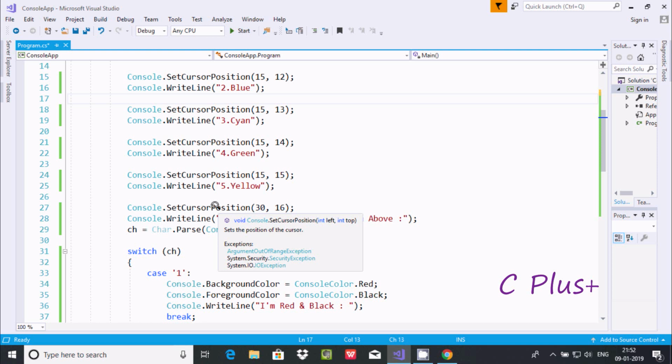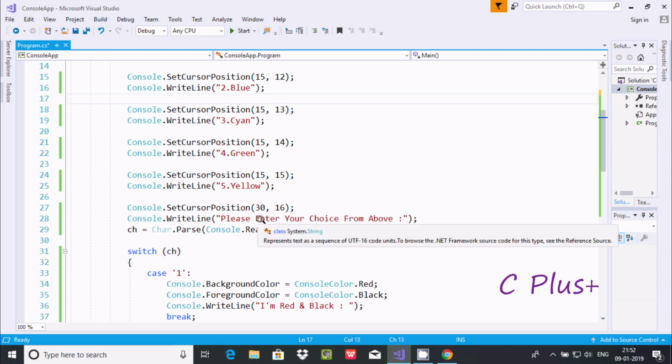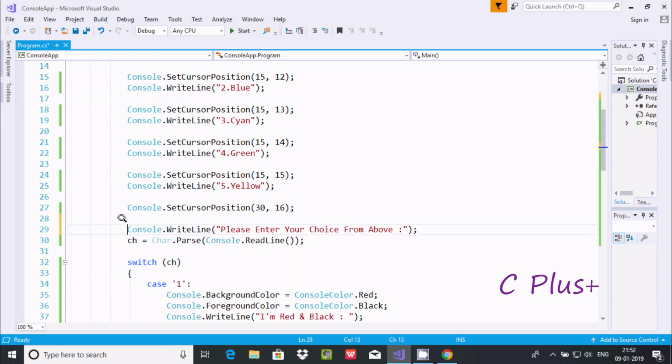This also sets the position of the cursor: on the left side the value 13 and on the top the value 16, and after that Console.WriteLine "Please enter your choice". Whatever I enter is accepted by ch.